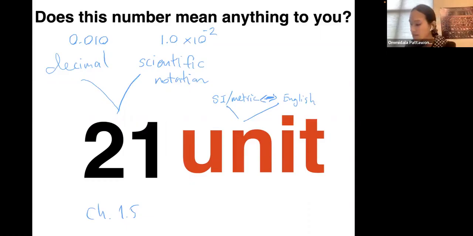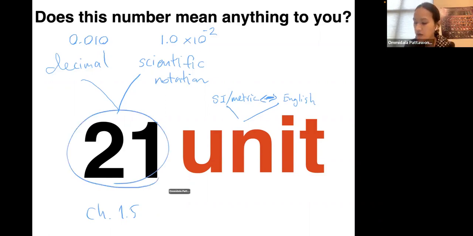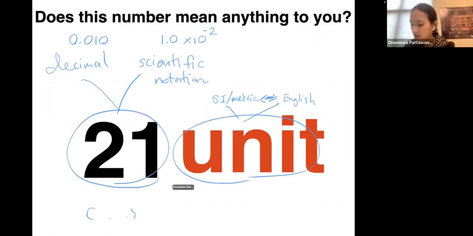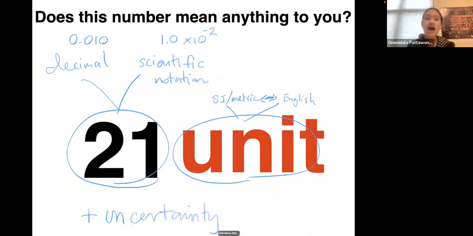Okay, but just note again that in this chapter we are going to focus on number and unit. And in addition to this, for chapter 1.4, we are going to add the uncertainty of the measurement as well. Because every measurement comes with uncertainty, so we need to report what is the error that comes with that. So pretty much you are going to learn these three portions of this chapter. Okay, so let's start with the number.